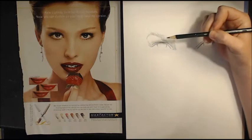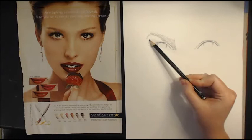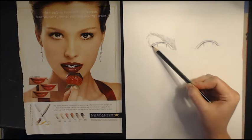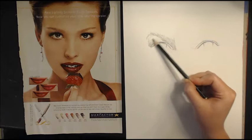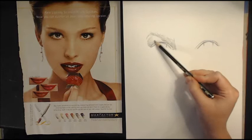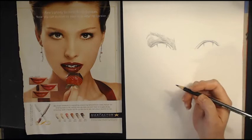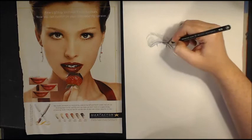Little things like this you wouldn't think about — if you look at the reference photo, there's this nice little highlight just under the eyebrow. Your brain wouldn't necessarily tell you to put that there because it's going to vary based on the lighting of the photo. But it's really interesting, and it's going to make your image more interesting as you're making it. The best way to make highlights when you're using graphite — I'm using an 8B pencil right now — is to make the surrounding area darker. That's the easiest way to do it.